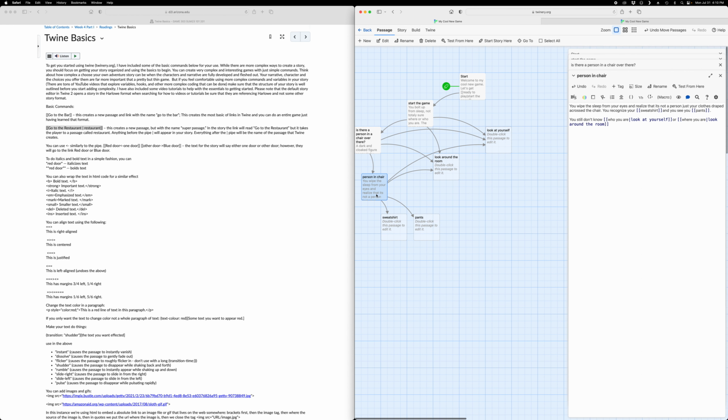And so if the player chooses sweatshirt, the sweatshirt is very familiar and looks comfortable.